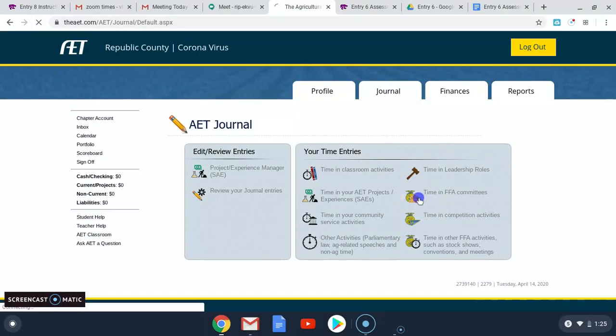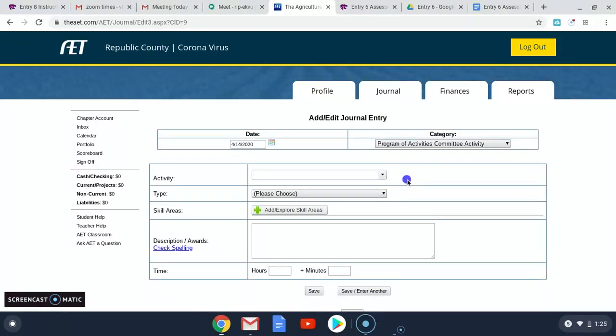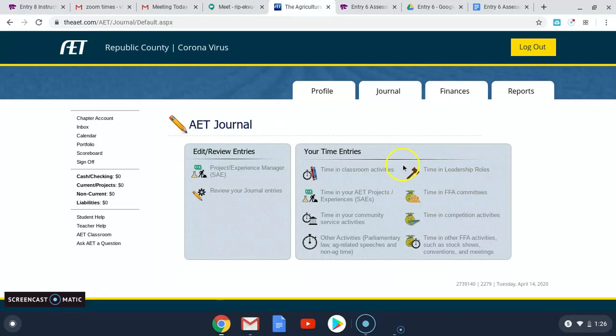So, time and FFA committees, if you're in a committee, make sure you choose that committee. So, we put ourselves in growing leaders, leadership, activity title, committee meeting. You met with your committee. So, click on that. Skill areas, again, add one of those if applicable. Make sure you take a look through those, see if there is one. Description, met with other committee members to plan activities. Time, 1 hour. So that's how you do that. Again, change the date as it is applicable. I haven't been doing that on these, but include those.